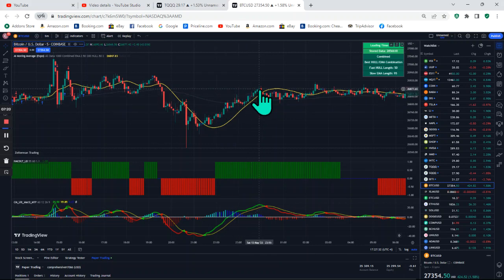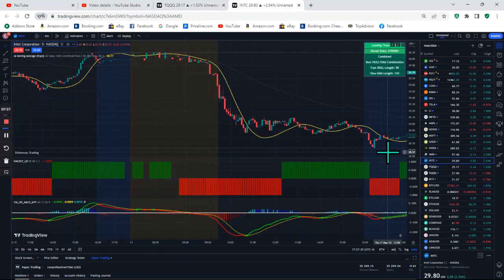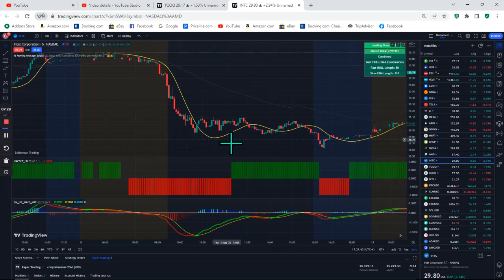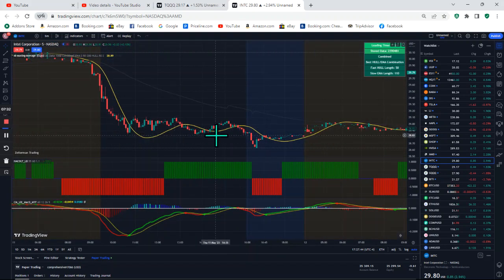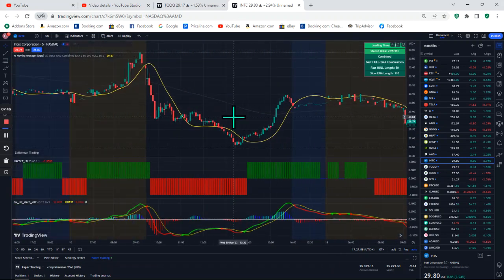This works not only for Bitcoin, it works for my favorite, TQQQ and SQQQ. It works on the TQQQ as well. See the green dot and slide over, confirmed by the green. In this case here, not much of a gain. But once again, it never loses. It may stop you out with a small win, but never with a loss. So green dot here, confirmed here, and off it goes.